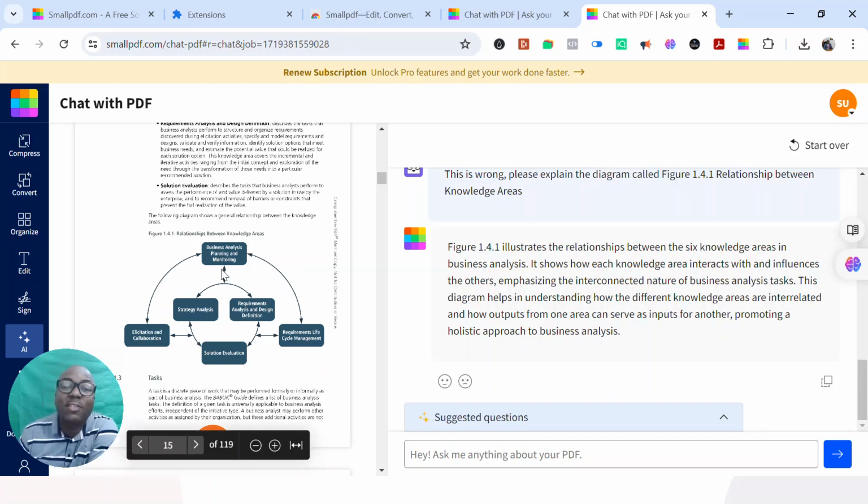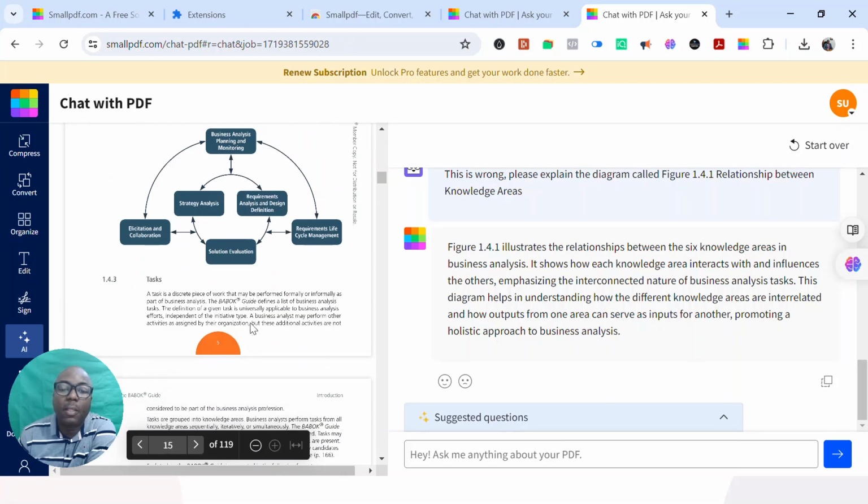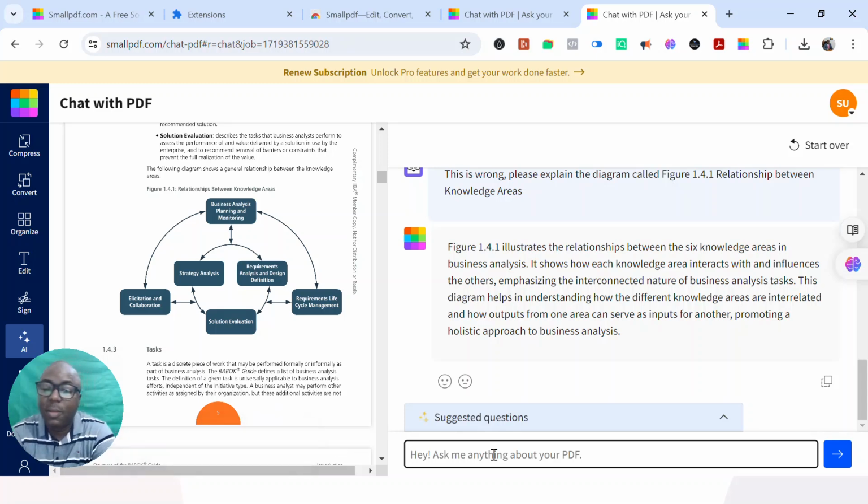But I can see there are some things on this diagram that, sorry, let me go back, my bad. Let me go back, just give me a minute. So there are some things I can see here that I don't understand. So I will ask this PDF Summarizer to explain it to me better. Please explain the terms like solution, evaluation, etc. named on the diagram to me like I am a university student.